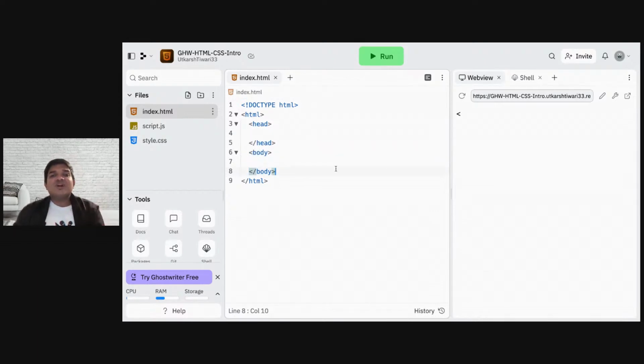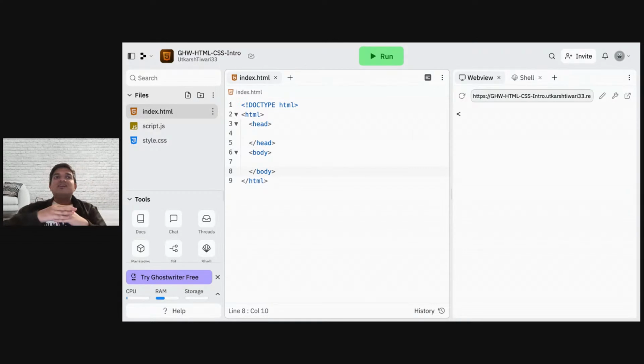Now, till now, whatever we have done, it was not going to show any output. Why? There's nothing going to be on screen. This is just the structure of your web page. On line number 1, you told it that this is my HTML document. Then on line number 2, you told your web page that this is where my HTML starts, and on line 9, this is where it ends.